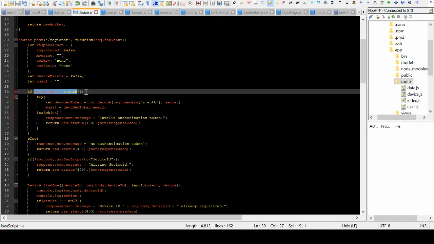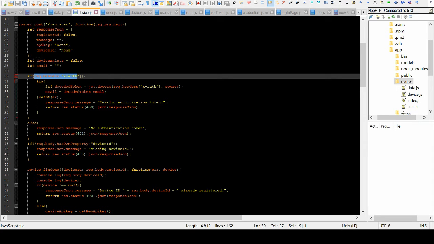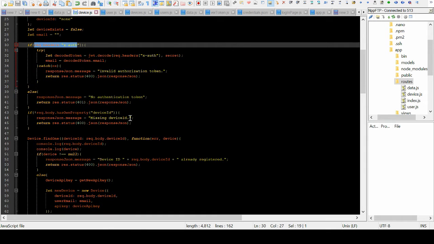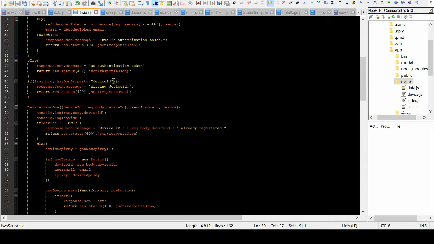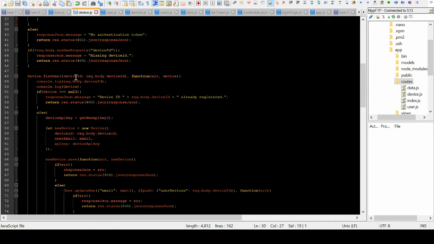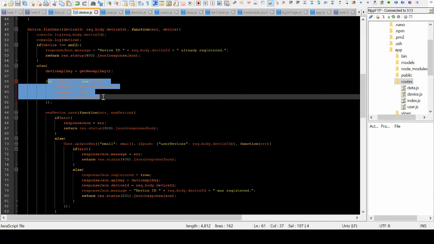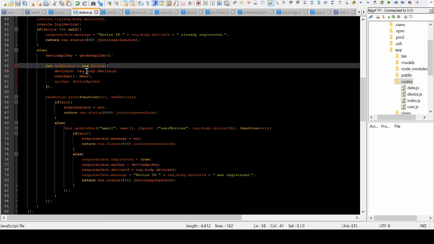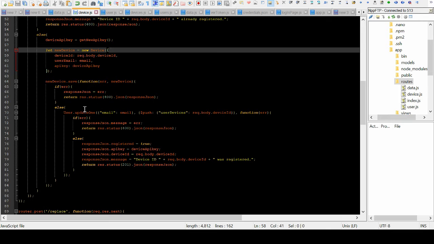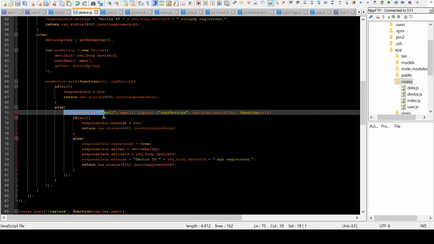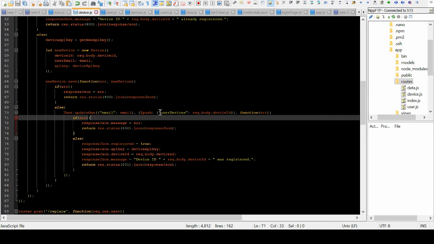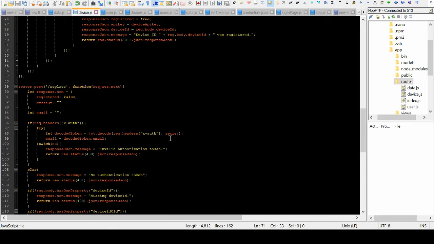Again, this takes the XAuth header, like most things will. It also needs a device ID, which, after it's checked the authentication token, it'll run through and see if there is already one. If there isn't, then it will add it. So right here, it fills in the device, sets the device ID, the username, and the API key, and saves it. If there's an error, and else, we go into user and we update their user devices array. That way we can have them linked together fairly well.